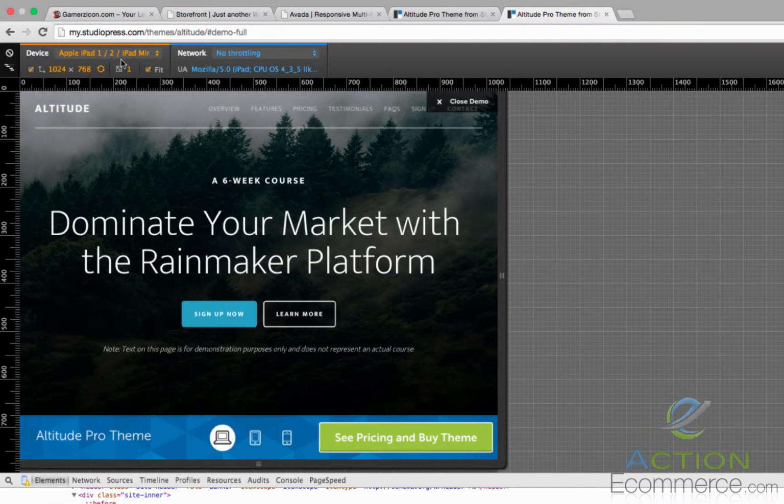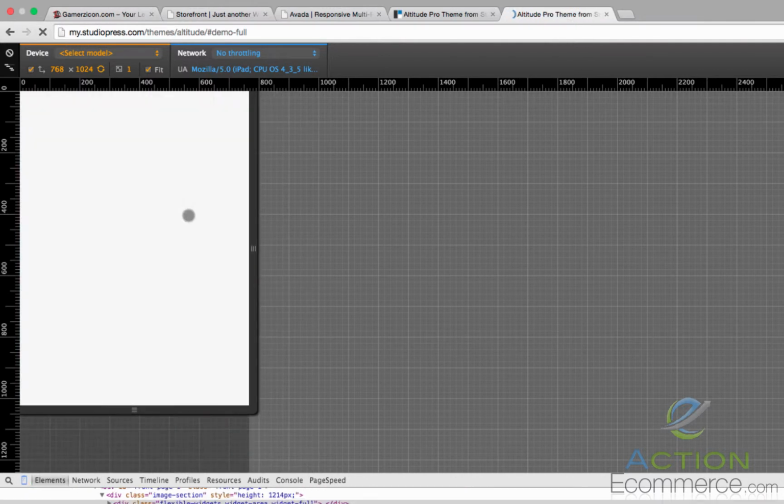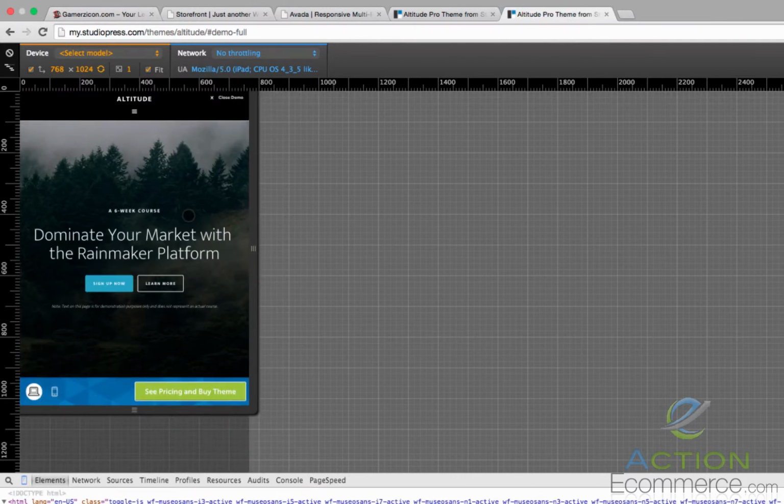Let's go ahead and test the iPad device. As you can see, the iPad device brought up the landscape mode. This does look similar to the actual website presented on the web browser. And to change this to the normal viewing mode, you can go ahead and click this circle icon right here, which will swap the dimensions. You may have to refresh your browser in order for it to pull up correctly. As we see right here, it pulled up correctly.